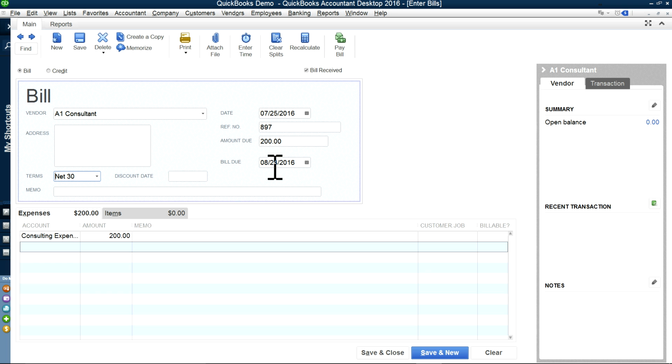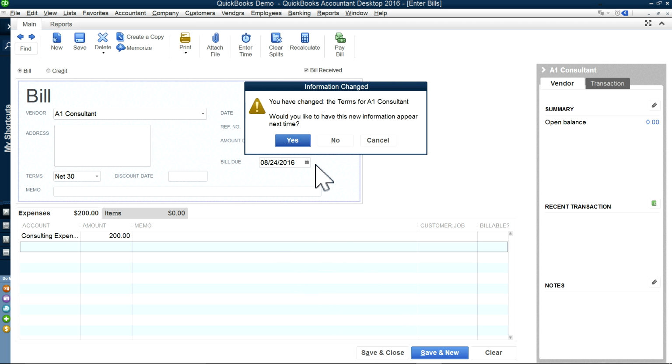Let's say you're going to pay this bill due 1 month later. This date has to be your vendor's date, not when you entered it. If you got the invoice and didn't bother to enter it in QuickBooks, that's not the date that counts. It has to be from your vendor invoice date, not the day you enter it. So you have to look at the vendor date and put that in. Okay, so this is due on 8/24. Save and close.